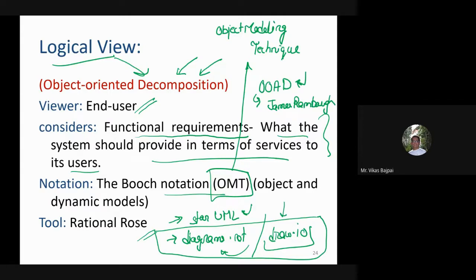In fact, this James Rumbaugh was the person who gave this object-oriented analysis and design, and this OOAD book is very popular, right? So the modeling technique was given by James Rumbaugh. OOAD is the name of the book. Anyways, in that we get object model, dynamic model, then we have functional model. We do some analysis, we do some system design. So those things are there, and these things are interrelated. These things should be there on your tips now.